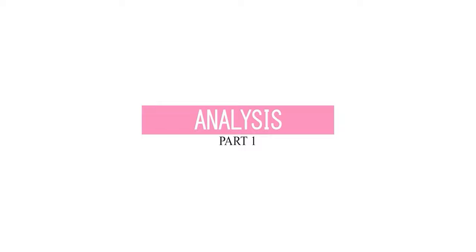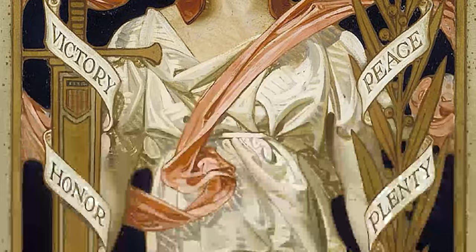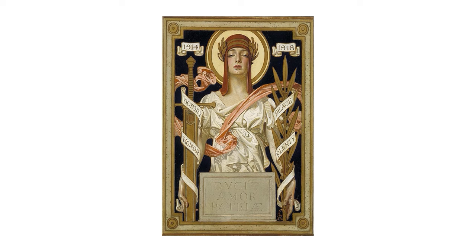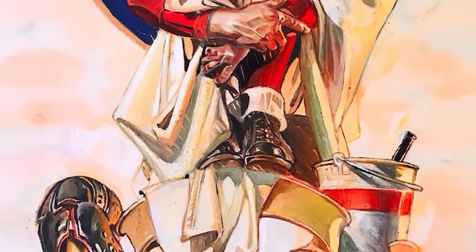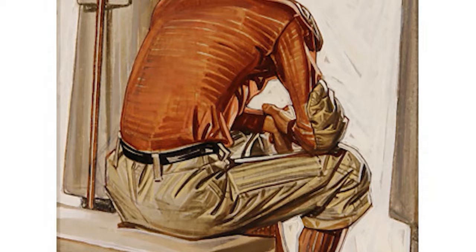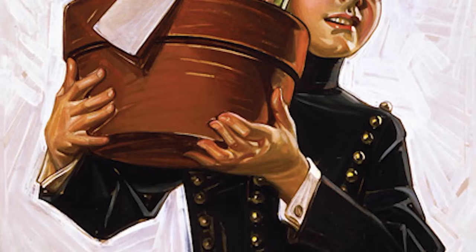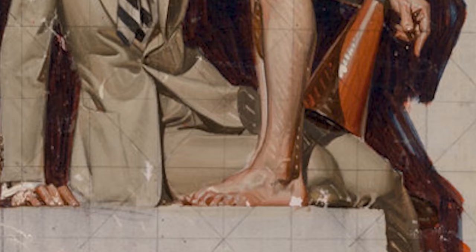There is some debate over which art movement Joe's work falls under — is it the flourishing, dynamic Art Nouveau, or is it the more modern, geometric Art Deco? Personally, while I see influences from both styles, I'm not a huge fan of labels when it comes to art movements. But I will say that Joe's art was almost always centered around a narrative, and even in his personal art you see a lot of storytelling through both composition and design choices.